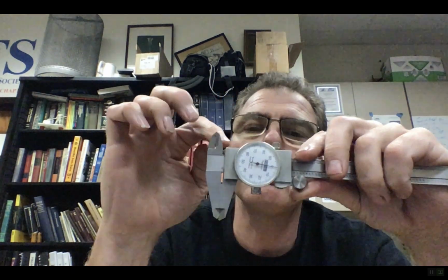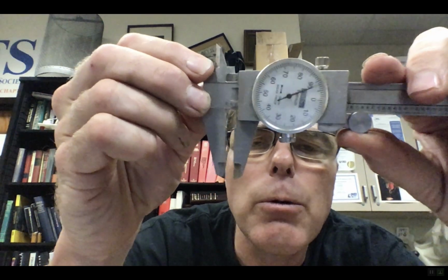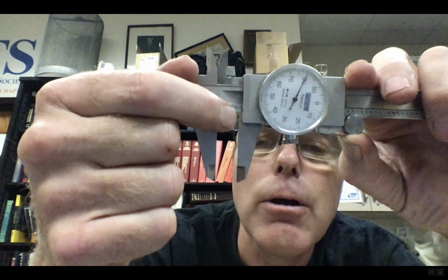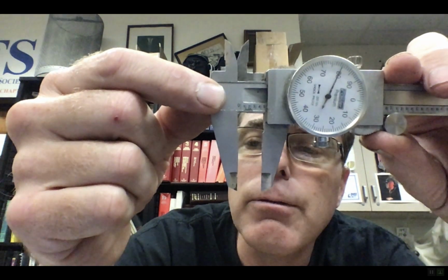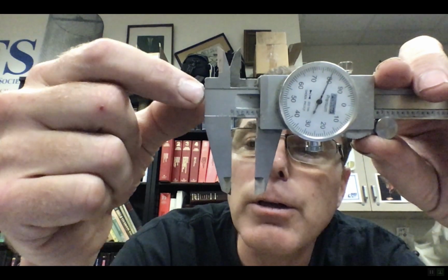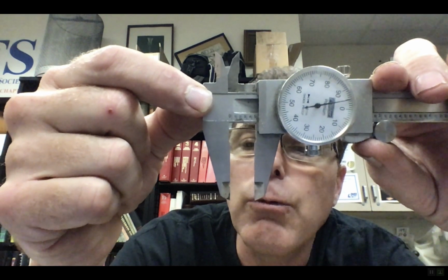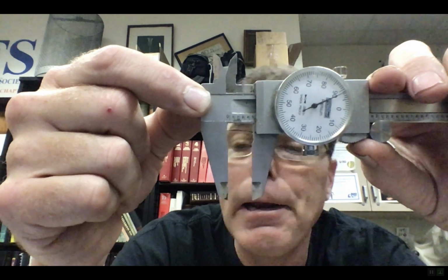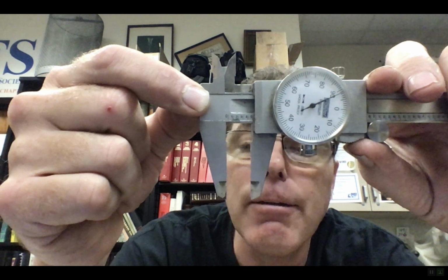Someone must have dropped it or something, because the zero lines up over here. There is a way of going in here and changing that. But this one's different in that we're reading the 100,000ths place just here at the inside edge of this. Now you can see right now it's 400, not quite to 500. And so I just read up on the scale here, it's 480 thousandths of an inch. If it was like here, that's 495. Okay, right there, 491.5. So 0.4915 is how you do that.